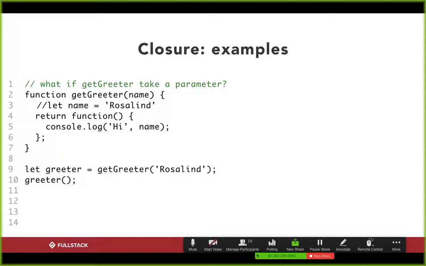And when I console log out hi name, even though we're invoking that function on line 10, closure basically makes it as if that function still exists between lines 4 through 6. And therefore, when I console log out hi name, it's the same as us console logging out hi Rosalind.